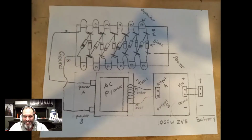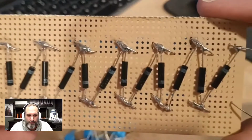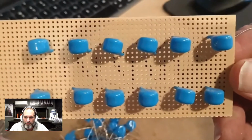I just wanted to show up front, this is our schematic that we're going to use. Don't worry, I'm going to show it again later and explain it. This is a voltage multiplier that I've already built, and I just wanted to take the time to show you the back diodes. It's important the way they go in. On the front here, we want a clean look. We just want to space them out evenly.